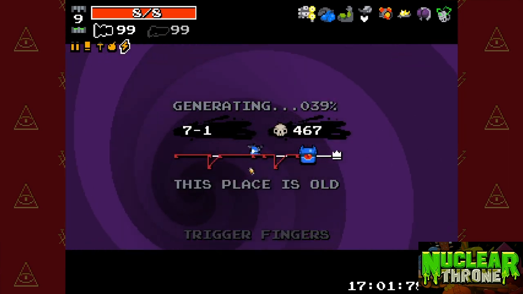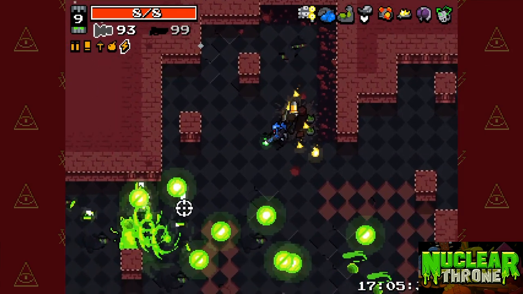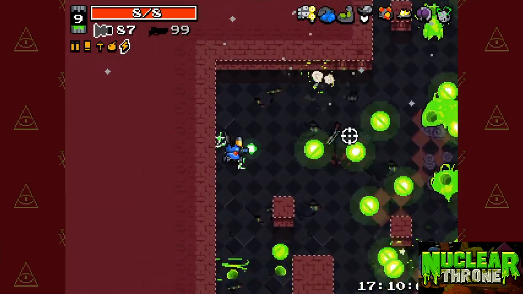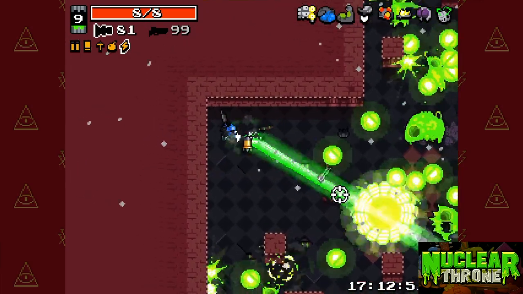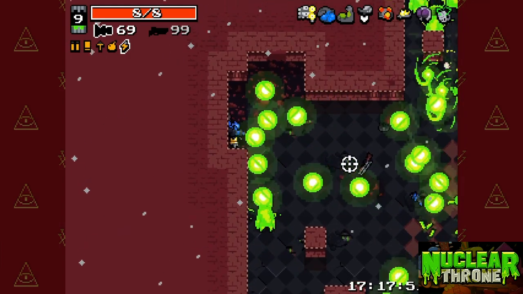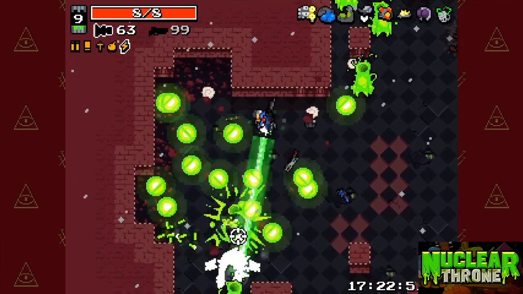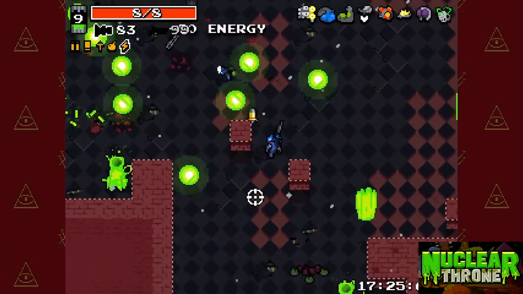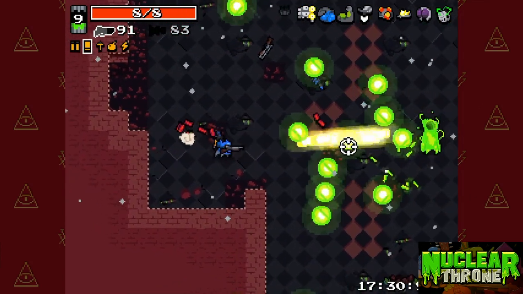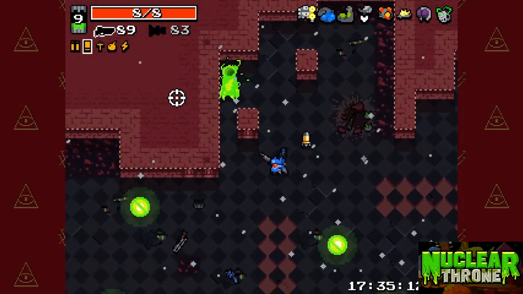The correct answer is trigger fingers here. I want those reds. Gotta focus on dodging here. We gotta keep in mind, our difficulty right now is pretty up there, I think. Actually, no, I think it's just one more difficulty than usual.